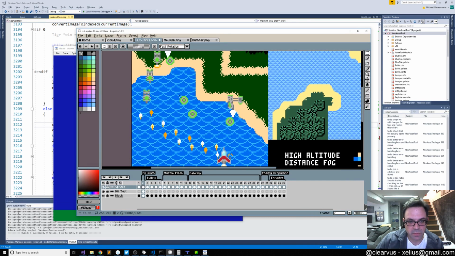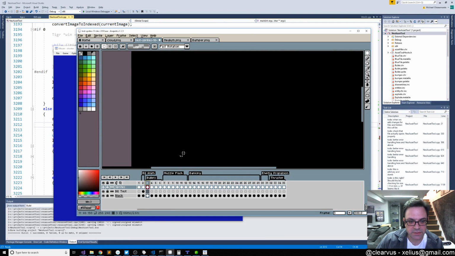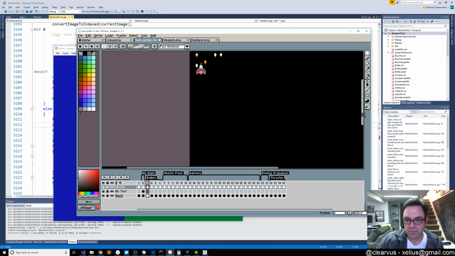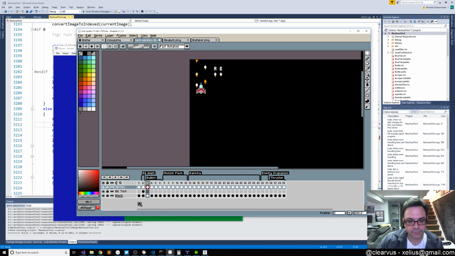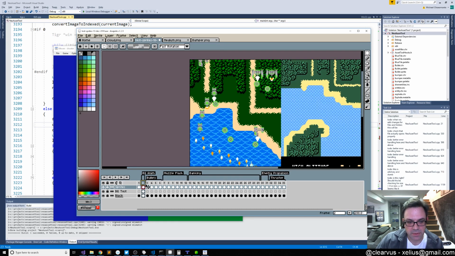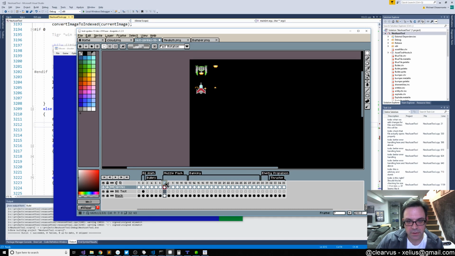We can even fix this bullet sprite. Our bullet sprite has an issue because it's using a totally different palette than everything else. Those are the enemy bullets. This is the effects palette. It should be using that, and that would be for the explosion as well. We don't have an explosion built in that palette, but we have this.